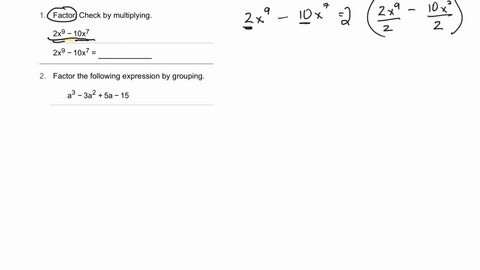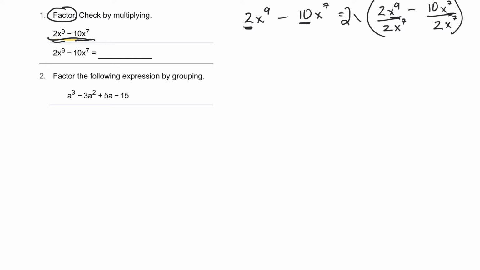Okay, also now I can look at the letters, and I want to look at how many letters are common to each one of them. So I have x to the 9th here and x to the 7th. In this case here, I'm not looking at the 9 and 7 as to see what number each will divide by. Since they're exponents, if I'm dividing or multiplying bases with exponents, I either add or subtract. So I'm not looking at dividing them, I'm just looking to see how many x's I could take out. Well, this first one has 9 x's and this one's got 7, so at most I can take 7 out of each. So I'm going to divide each of them by x to the 7th.